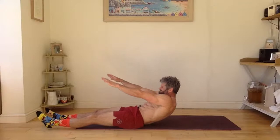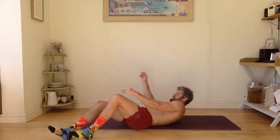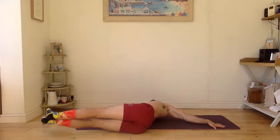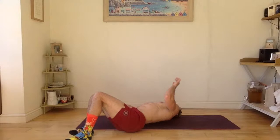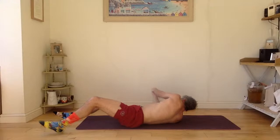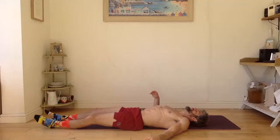Straight up. Control down. Good. Windscreen wiper swings up. Down to the left. Stay with me. Just bend the knees if you need to. Onto the top. Back down to the right. Back up to the top. Good. Bend the legs. Hands over to the left. Dangle up. Control down. Good. Try and keep it slow and dangly. Up. Control down. So, seven, three to go.